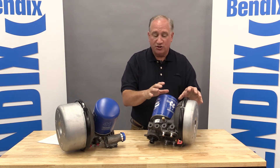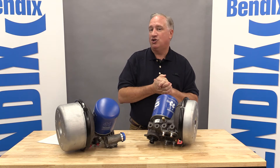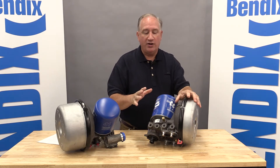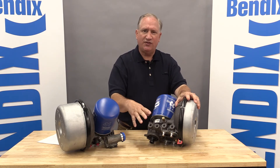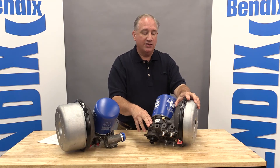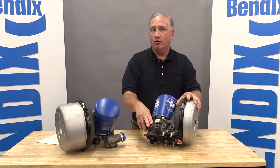One of the major points of feedback we got from fleets was that some dryers were failing due to oxidation from things like road salt, and of course just contamination from what the dryer picks up on the highway. So when we designed the dryer, we wanted to pick an aluminum alloy that was both very strong, easy to cast because it's a very sophisticated casting, and also offered really high protection from corrosion. It's the first time we've used that alloy in a dryer, and we applied an additional treatment on the primary part of the casting to provide even more corrosion protection.